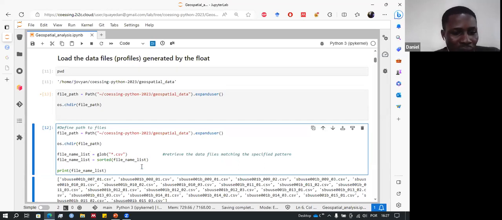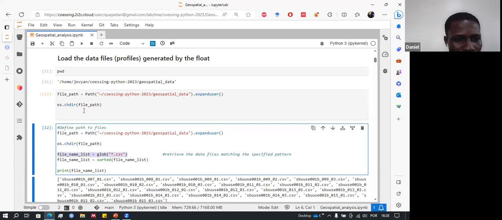Because all we do here is just take the name of the file. So we want a list which has only the file names, and that's what this portion of the code does. And then once you have the file names, you want to... maybe I'll keep this here.